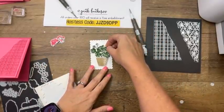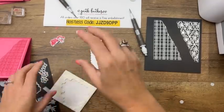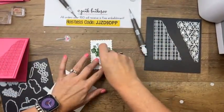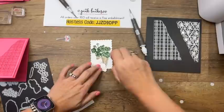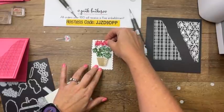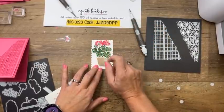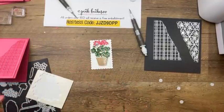I'm going to kind of stick that so that the leaves kind of come over the front. Now, if you're familiar with geraniums, the flowers kind of pop up above the plant. They kind of have a long spindly stem like that. And so I kind of struggled at first knowing exactly where to put these flowers. And I looked at the catalog and they kind of have them hanging up back here like this, which I think makes sense because the stems you wouldn't be able to see behind there. So play around with yours and see how you want it.